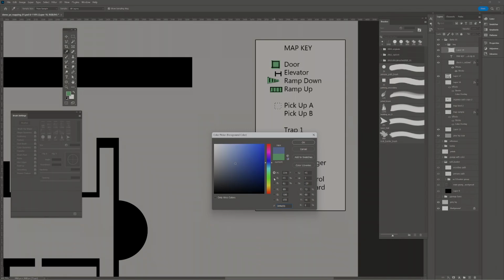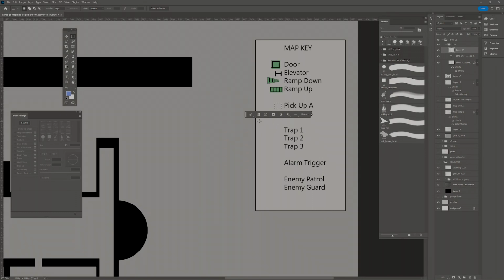You could saturate a little more if you go to saturation here, turn it up a little bit, and if you want to make it a little bit brighter to show up on screen, this is where you want good contrast for the interactive elements of your map, right? There we go. So make sure I'm on the same layer, blue, fill that in, and then go down here, and then maybe do a circle.